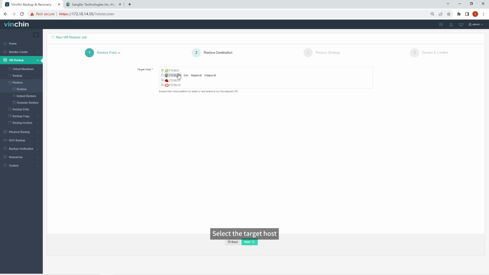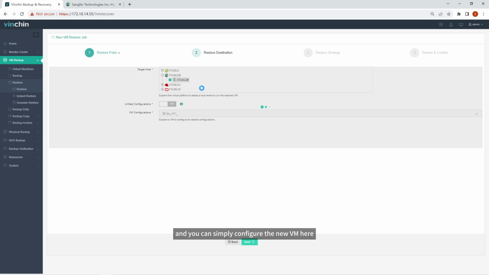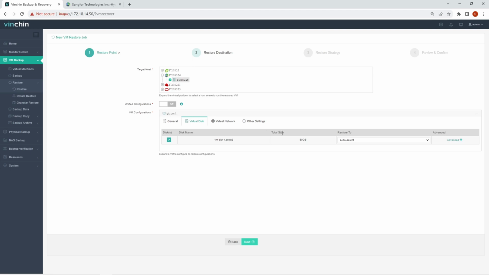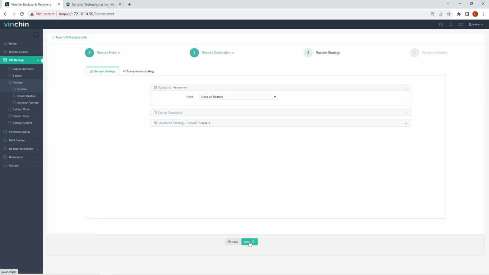Select the target host. And you can simply configure the new VM here. Select Strategies, or directly click Next.